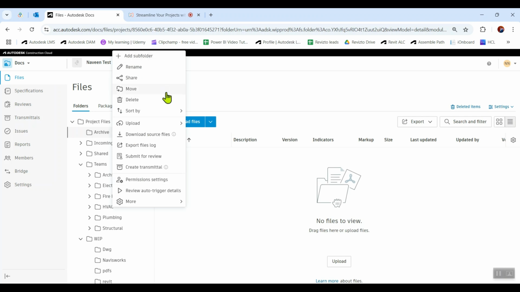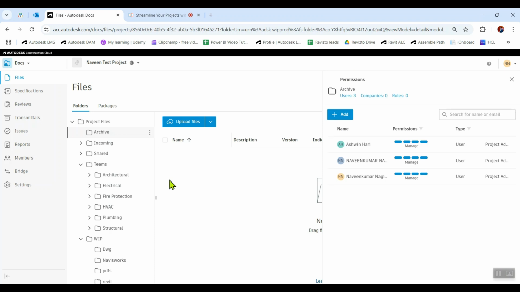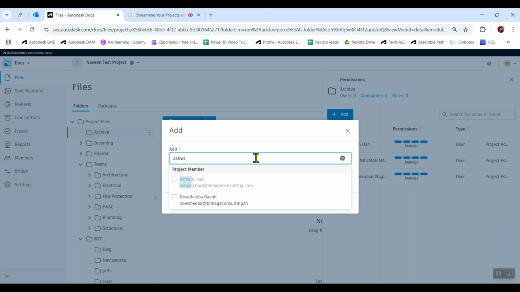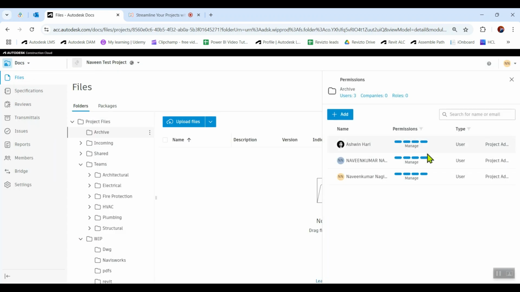We can add folders, rename, move, delete, download, export files, submit for review and create a transmittal. Whenever you want to give a particular permission to a particular folder, this is how you can do it simply. You just have to add their email ID so that you will find them, and add them. That's it. Also, here you can find different permission levels.